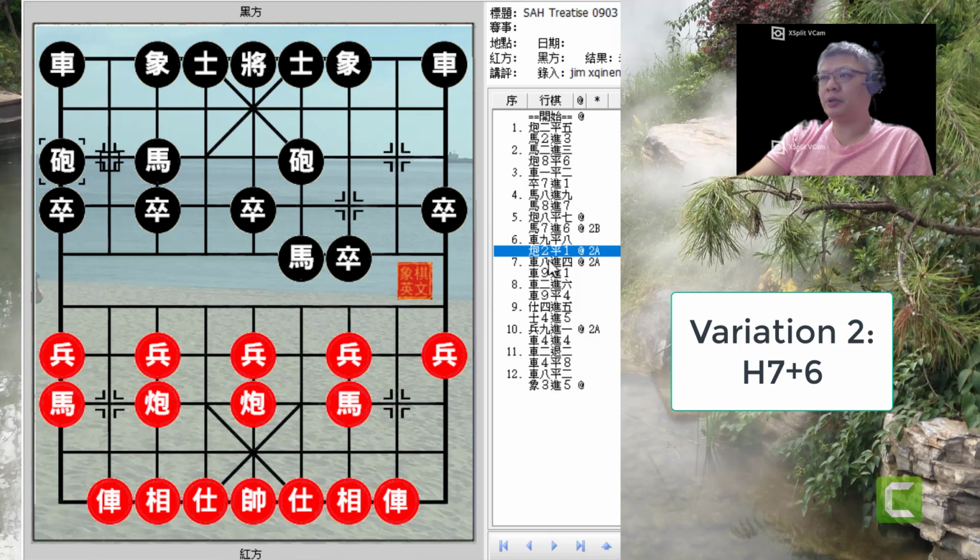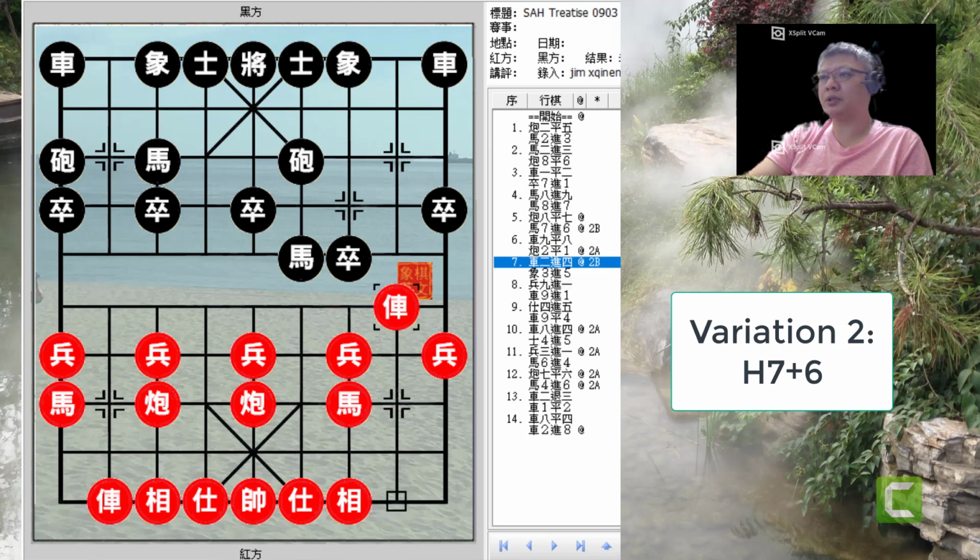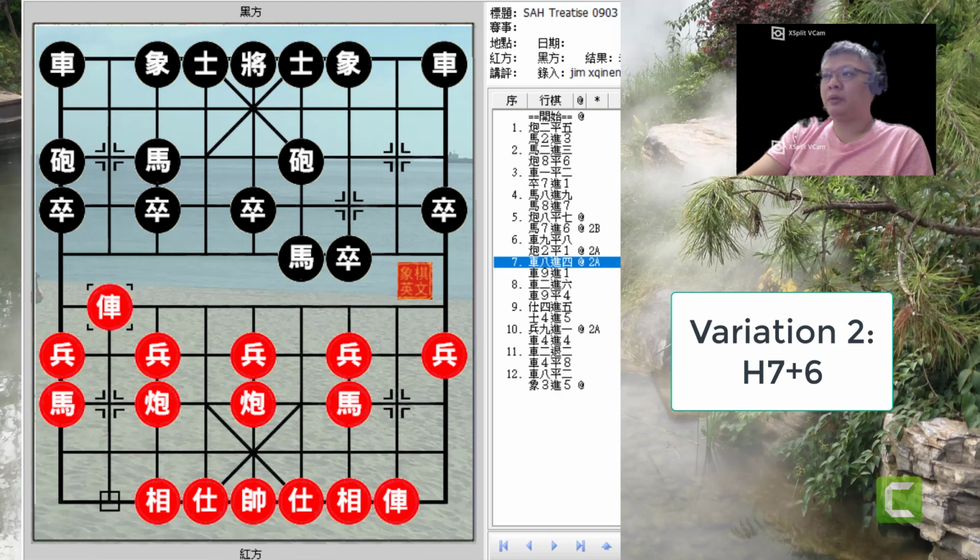Now at this point in time, red could develop his left chariot with r8+4, or he could also consider r2+4. So these two sub-variations were the two major lines of play that would have significantly different results. In the first sub-variation, or variation 2a, as I would name it, as you can see also in the interactive board on my website, r8+4 was played.